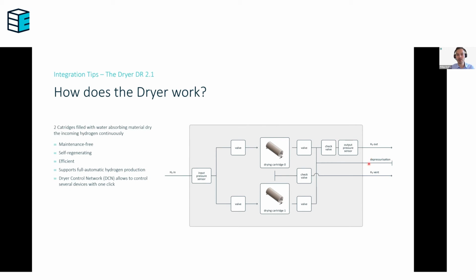Quick information about the depressurization line. So this is only used in case that there is some overpressure inside the system that cannot be released due to some strange failure. Then you still have the possibility to depressurize the device via this port. But in most of the cases, just keep it closed. You don't need it, and if you need it, we will tell you. So don't worry about this port, just keep it closed. You don't need to attach it to some other pipes.